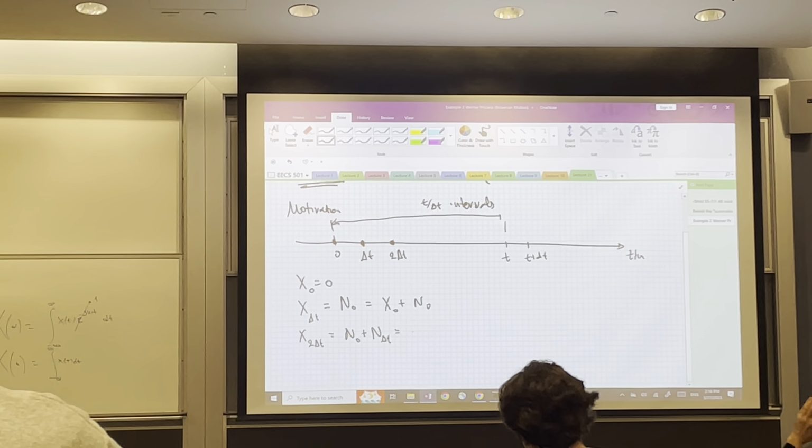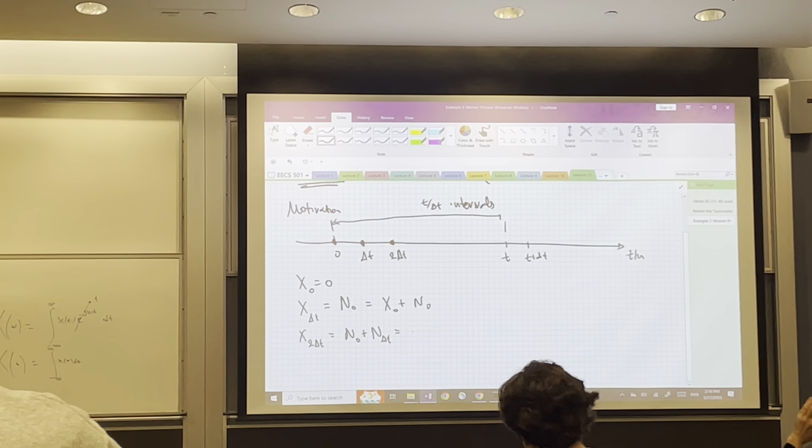And by the way, what are all these quantities? Sums of Gaussians. So they're Gaussian random variables. So it's a Gaussian random process where at every time you can think of it as having 0 mean, that is equally likely to be positive or negative. Okay? But as time goes by, its variance increases. Yes?